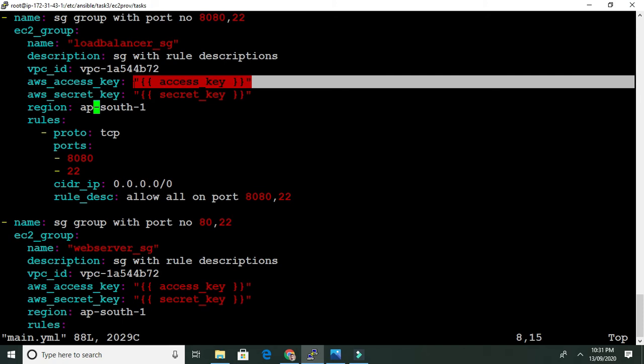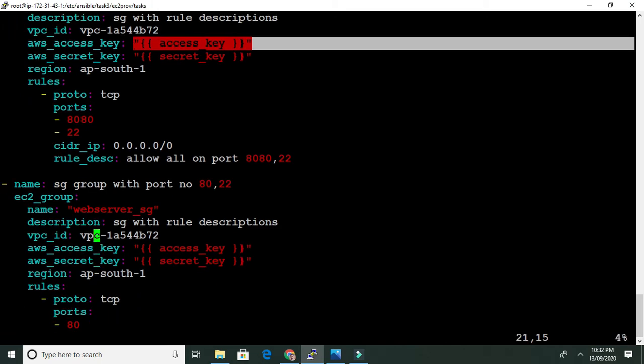So I want to create this security group in this region. Which protocol do you want to use? I want to use the TCP protocol. Inside TCP you can use 8080, 22 for SSH, and the CIDR IP means who can access this. I'm giving all the access, means anyone can access from anywhere, and description.